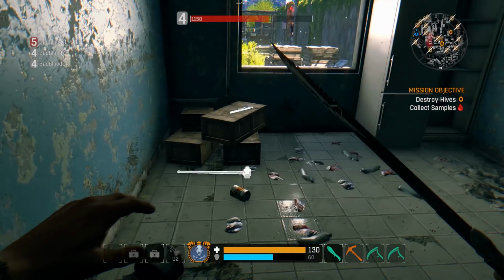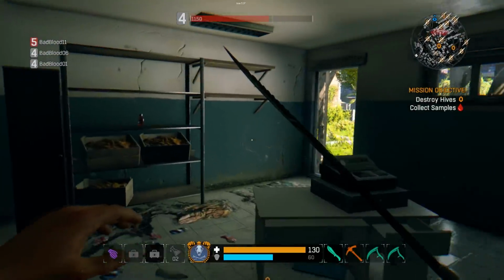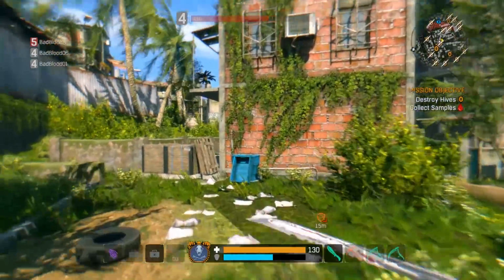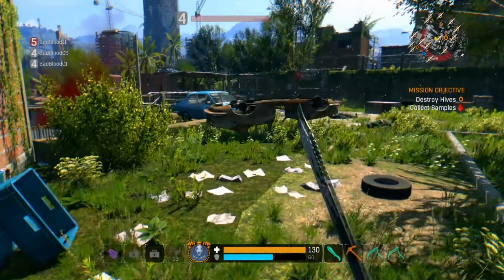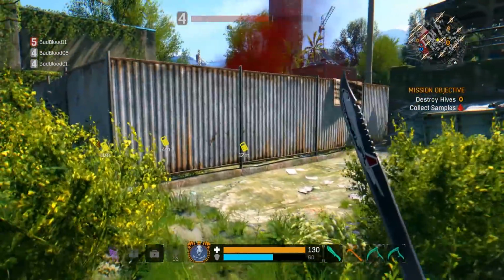Well, yeah. So what we obviously just saw was me jump off something, jump up something, climb up it with the parkour, just like you expect in Dying Light, and then actually kill an NPC and then collect a sample, and that's the core thing about this.